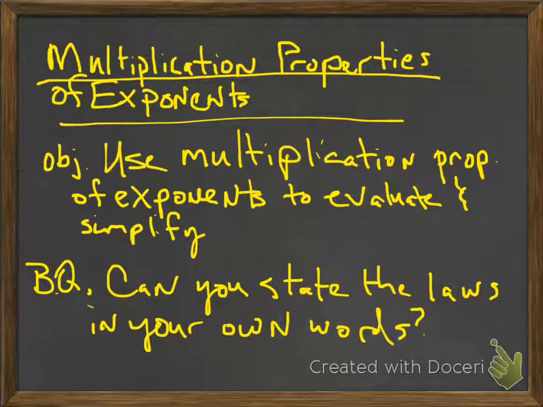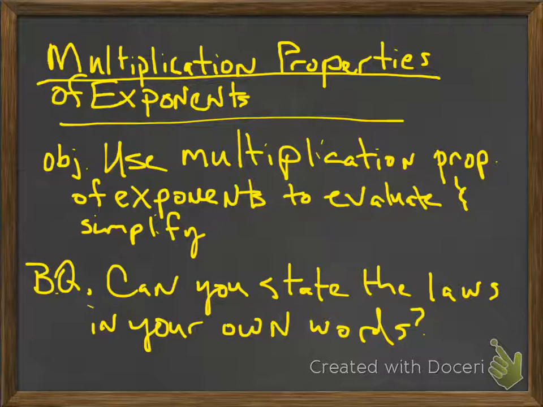Multiplication properties of exponents. And I will try to cut down on my alrights. Our objective for this one is to use multiplication properties of exponents to evaluate and simplify. Big question I want from y'all is this: can you state the laws in your own words? I'm not going to give you the words on the laws. We're going to do this at the very end after we've seen all of them. But can you put them into your own words? Can you kind of figure out? I'm going to show you how they work. Let's see if you can kind of figure out what they are.